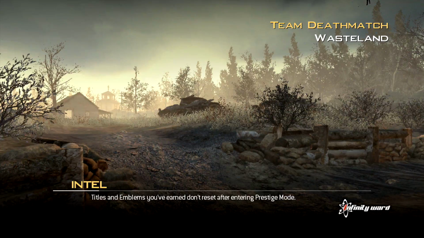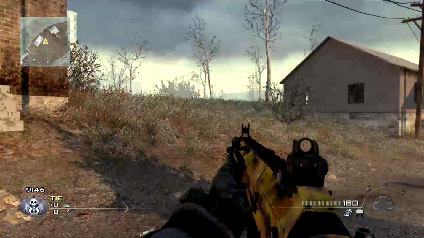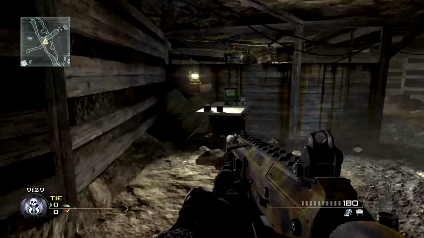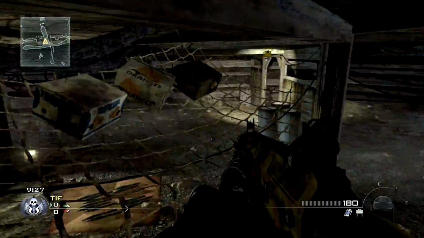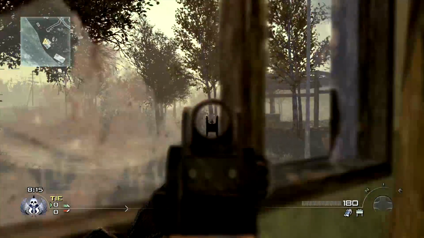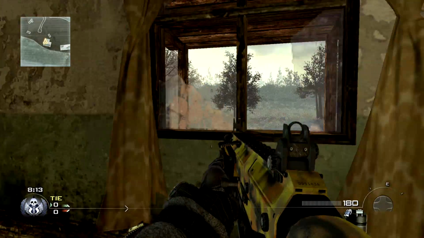Wasteland is an interesting map to camp in. The entire map is virtually outside except for a couple buildings in this wee tunnel area where a lot of the action happens and campers tend to congregate. Me, I prefer to camp in this building overlooking the tunnel entrance and kill wannabe campers instead.